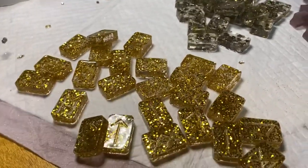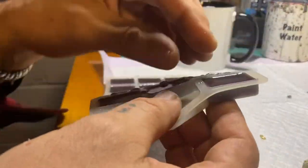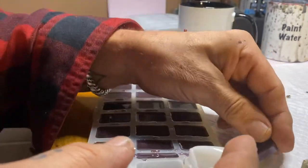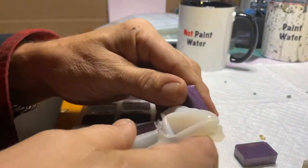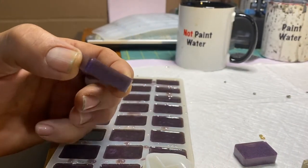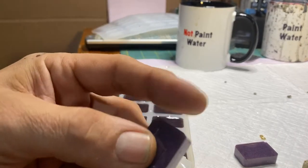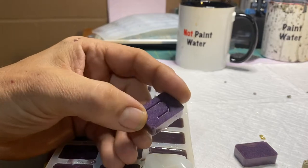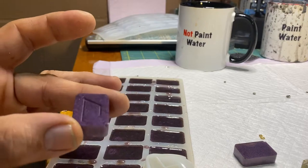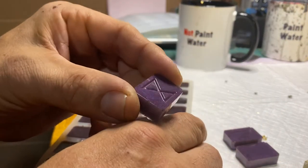All right, let's take a look at this next set. This one I did with a really nice purple powder and used a lot of it, so I can get this really good almost dioxazine metallic pearlescent purple. These are solid all the way through, and I really love this color. I'll probably paint these gold — purple and gold.